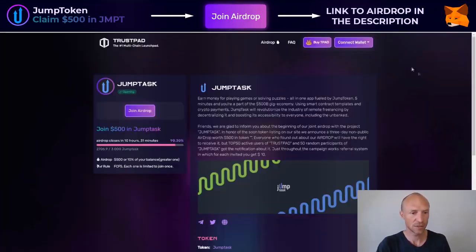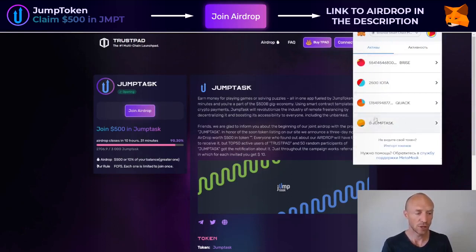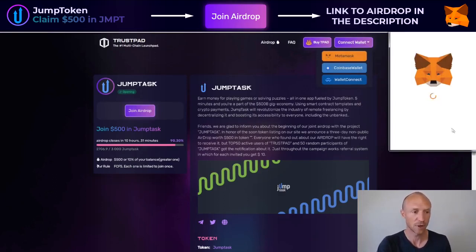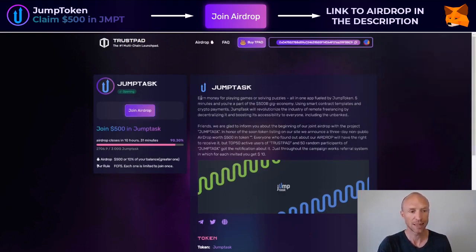I'm now in the staking section and you can see the different options. One option is to buy tokens — if you do not have JMPT and have not earned them, you can buy them if you want to speed up the process and don't want to spend time actually earning. You can see I have 32.5 JMPT in my Metamask wallet, and in the top corner it says Metamask because I am connected to my Metamask wallet. You can also see the earnings all time — I just started doing this a few days ago to test how it works and if it will be worth it. Either you buy tokens or you earn them and have some in your connected wallet.